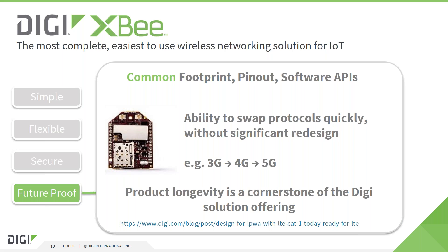The footprint, pinout and software compatibility between XB modules allows developers to create future-proof solutions. For example, it is easy to migrate to a newer module with additional features, or upgrade to a newer technology without changing carrier boards or software implementations. You can see this as an insurance for your investment — you typically do not have this ability with chip designs or other solutions. This is the major benefit of using a Digi module. Digi's products are on the market for at least 10, many 15 years and often longer. Product longevity is the key philosophy of Digi.